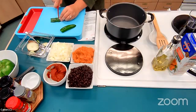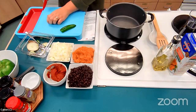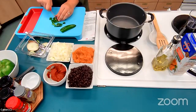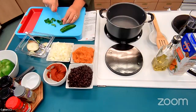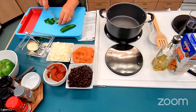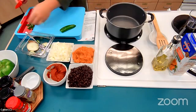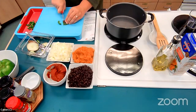Some other ingredients in our recipe are going to be pumpkin puree, some diced yellow onions. We've also got some green bell peppers, some tomato paste and some black beans. And then of course some chicken, which I've started cooking in our Instant Pot ahead of time. You could just make it a one-pot meal and cook it in your pot. But to show you the Instant Pot and to make this a little quicker of a process, I've got it cooking right behind me here.